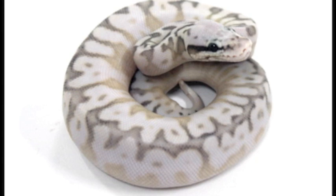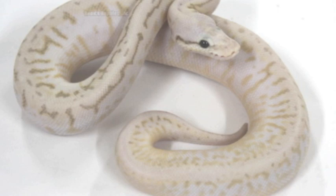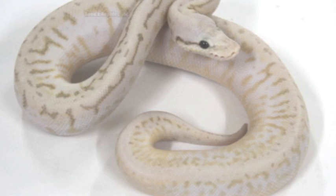And I actually got one clutch out of him last season, and it was just laid, I guess, 3-4 weeks ago. And I bred that male to an albino clown. And that's probably my most anticipated clutch this entire year, just so I can see whatever, because you can't really lose on something like that, because the minimum thing you can get is a pastel double-head albino clown. So it's definitely going to be a really cool long-term project. Man, if you got an albino clown, you're already winning.